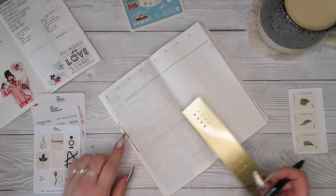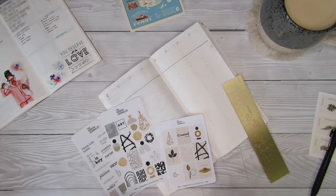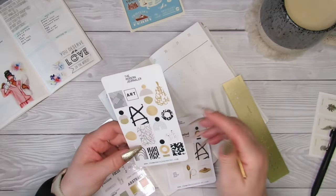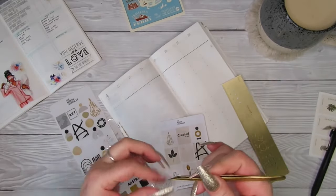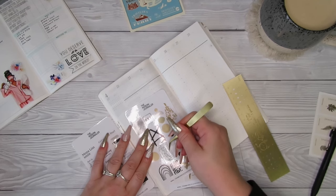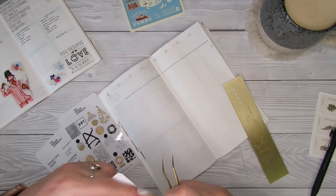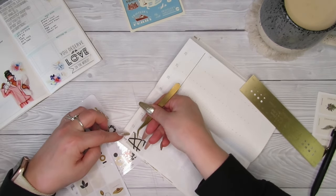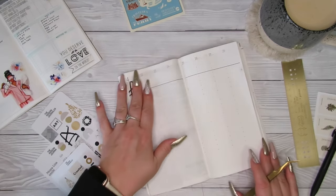I will use the sidebar as I used it last week, and I'll pick a sticker to go up here. I love them all. I'm going to go with this one — oh, it's clear. Okay, not going to go with that one. I thought these were glossy but they're clear, which is absolutely fine, but I'll use a matte one for the top. I think I'll go with this one because I want to cover just the calendar bit.